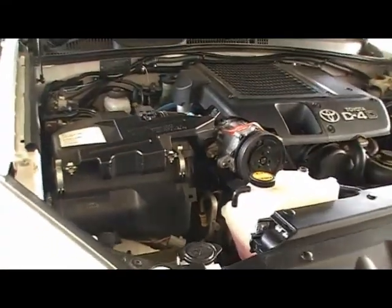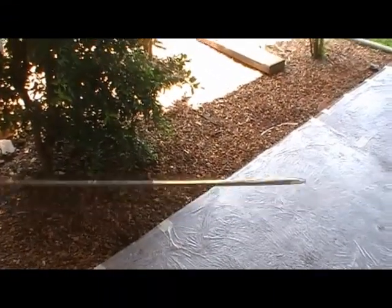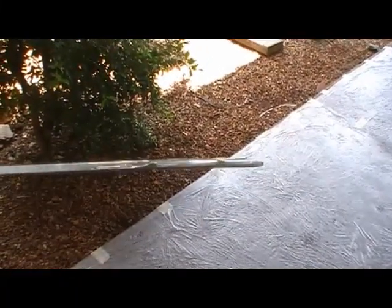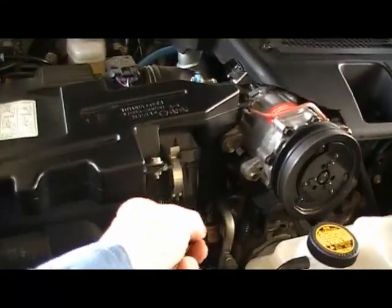Okay, I've finished filling the engine with oil. I've taken the dipstick out. Now you can see there's 2 holes on the dipstick, or 2 dots. You can see it's just past the second dot, the oil. You can't see the other side, it's got oil all over it, just how it runs down inside the tube. So turn it over and you'll probably see it better. Now just a matter of starting up the engine, let it run for a minute, check for leaks and we're done.